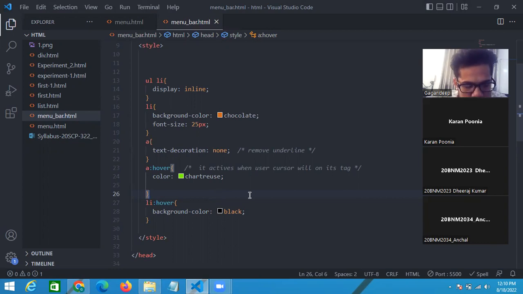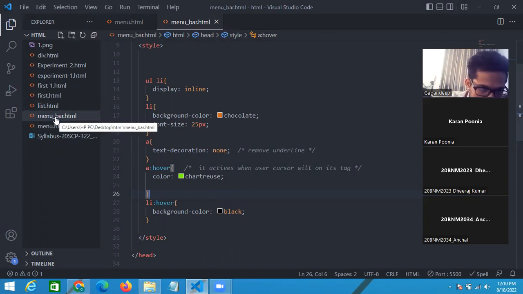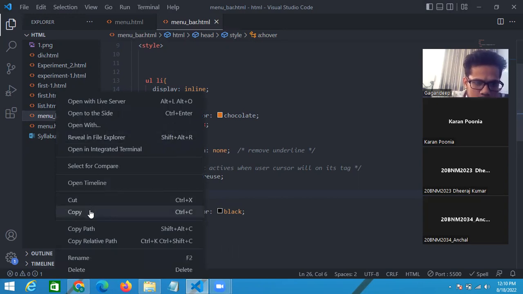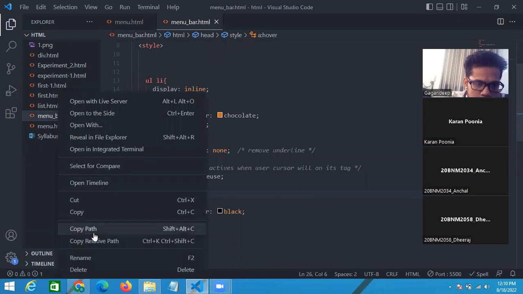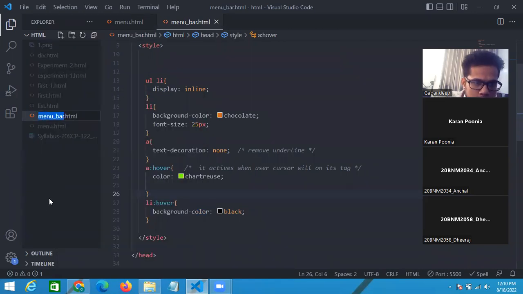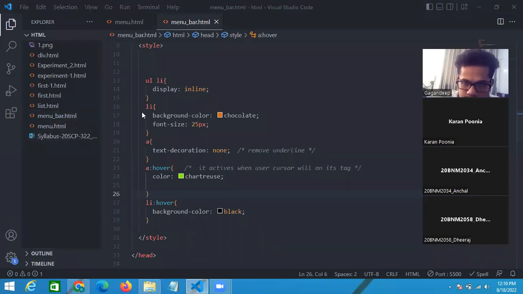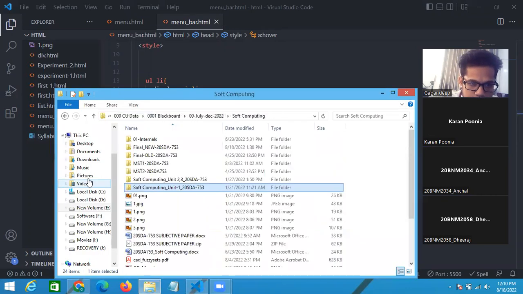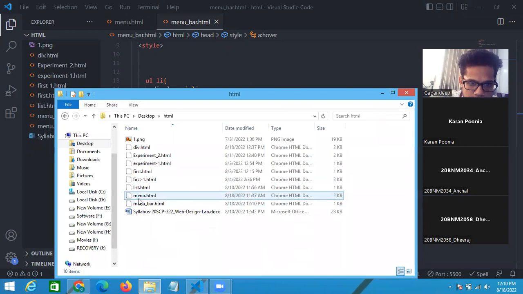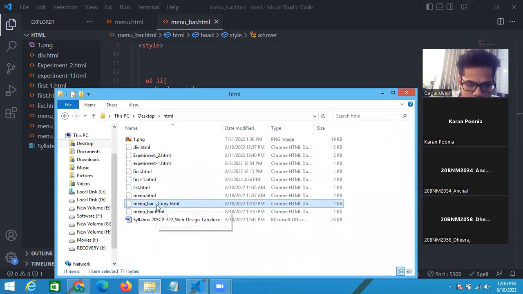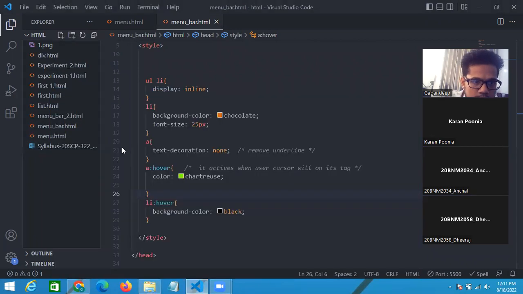Clear? We can give different names with the help of class and IDs. So I renamed this file.